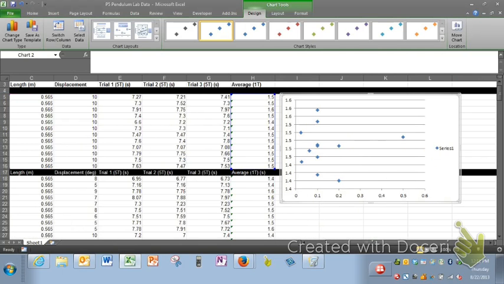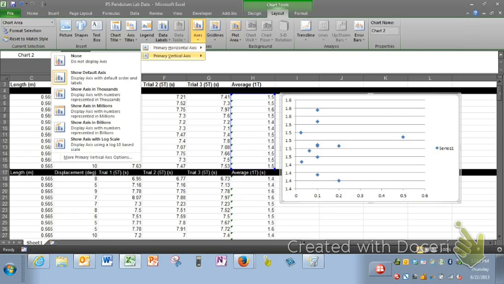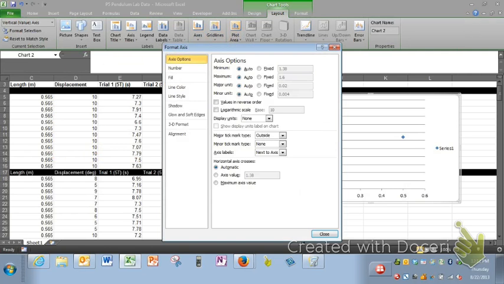But you'll notice that the vertical axis is extremely zoomed in. I go from 1.4 to 1.6, and in fact, I'm so zoomed in that the same value occupies multiple grid lines. So the first order of business is to go to Chart Tools at the top in your menu, hit Layout, and go to the axes. Because it's our vertical axis that's giving us problems, I'll go to Vertical Axis and More Vertical Axis Options.